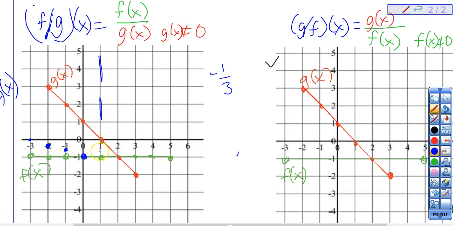That is undefined. 0 cannot be under the line. That is undefined. So there's our asymptote. We are not allowed to graph there. So here's what I know about the left side of this function. It is doing this from here. And then it's going to curve and approach my asymptote, but it's not going to touch it. But it does go to negative infinity. It'll just get closer and closer and closer to 1.